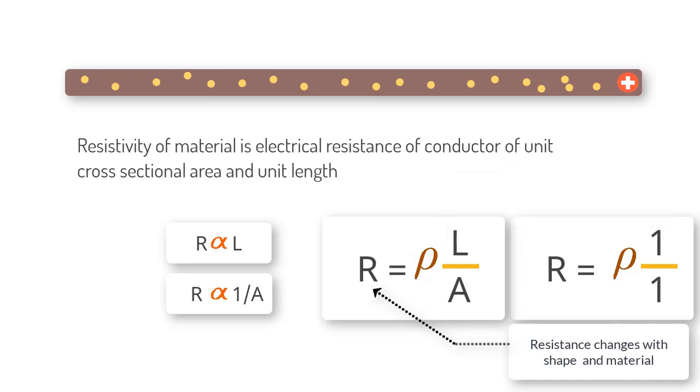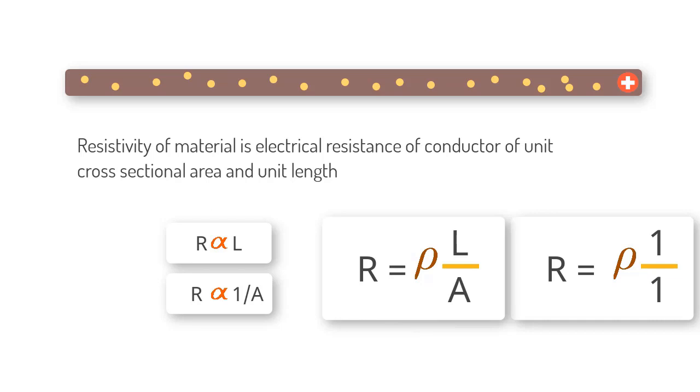So resistivity, you see, is a property of the material, much like say density, that is, having 90 grams of water in a cylinder or 300 grams of it in a cube does not change its density. In either case, density of water, that is mass per unit volume, remains the same at 1 gram per cubic centimeter. So rho is a fundamental property of the material like density, melting point, etc.